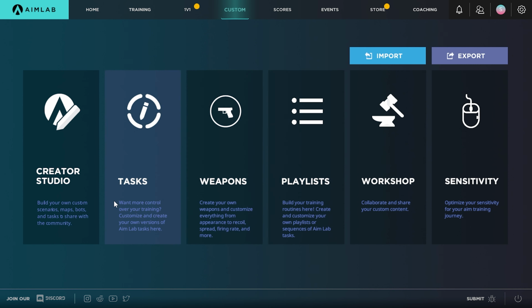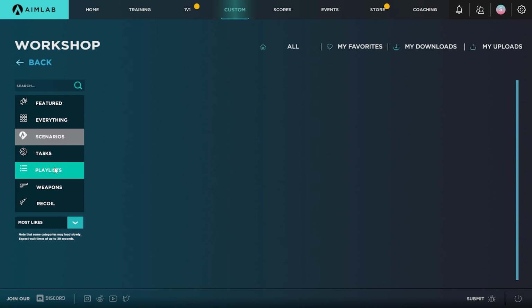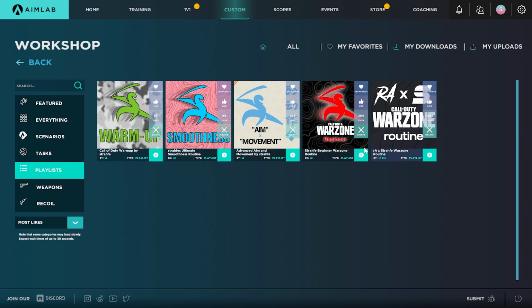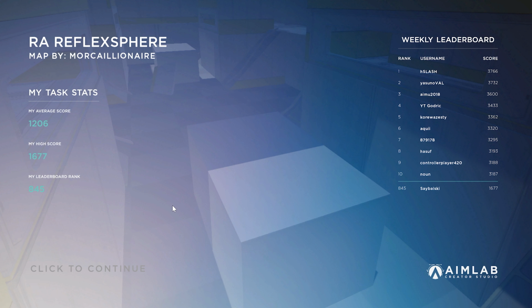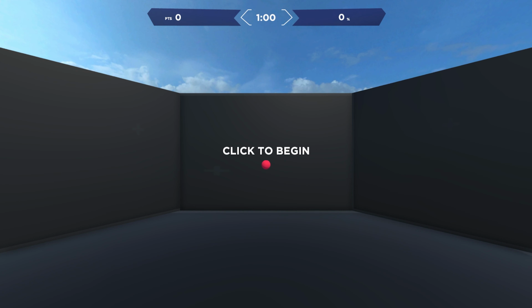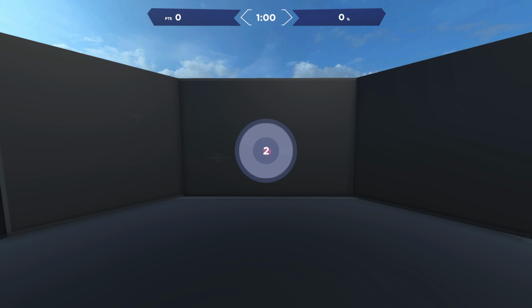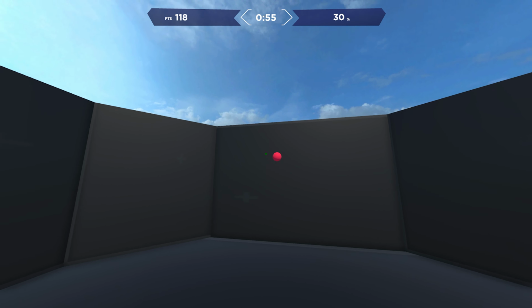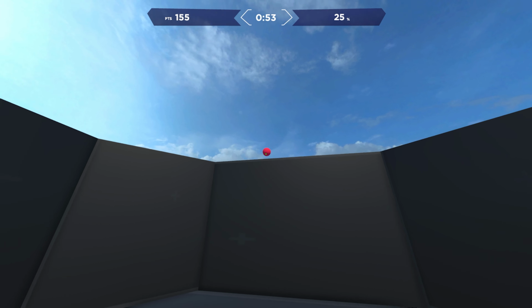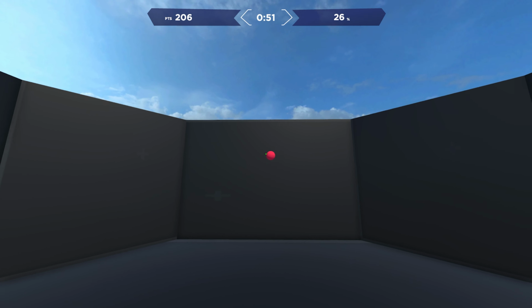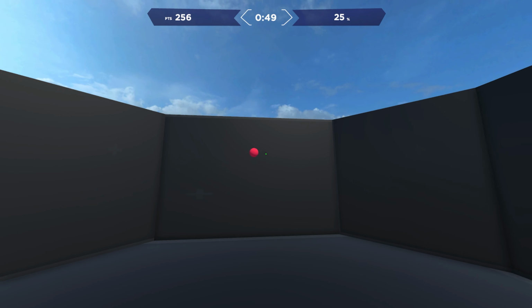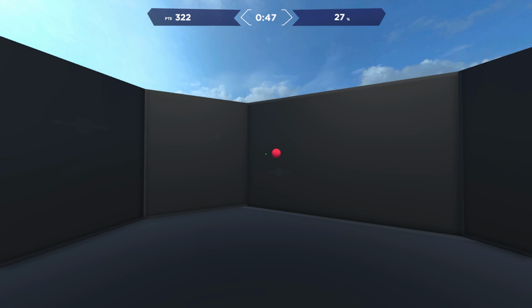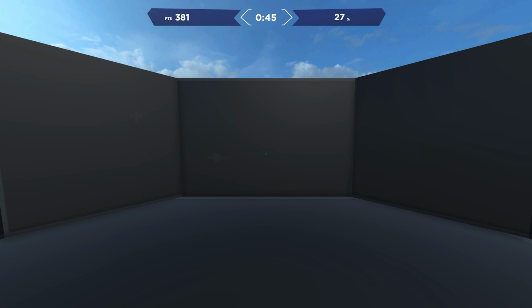Afterwards, I go back into my workshop and playlist, and I jump into this routine right here, the aim and movement routine. The first one on here is a little harder to do, and I'm not going to be as focused on it because I'm talking at the moment, but you pretty much just track this ball as much as you can. It's going to strafe all over the place, but this is a really good scenario for games like Overwatch. You know, enemies have so much health and it takes a lot of ammunition and bullets to kill someone.